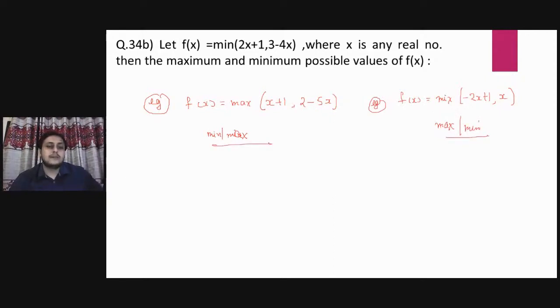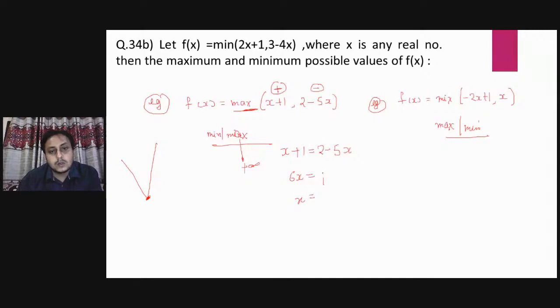There is no need to draw graph now. So first, the slope of this first equation is positive, second one is negative, right? And this is maximum here. So guys, graph इस तरह का बना होगा, upward. You can draw, right? Upward ही बनेगा, right? So guys, maximum value should be plus infinity. And we'll get the minimum value at point of intersection. So equate these two lines. Just x plus 1 equals to 2 minus 4x. So what we'll get? This is 6x equals to 1. So at x equals to 1 by 6.